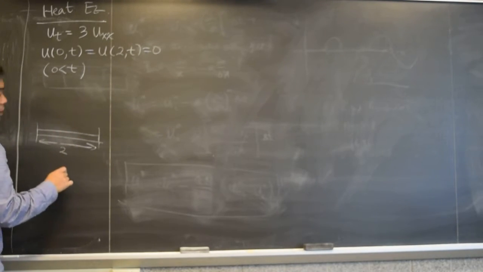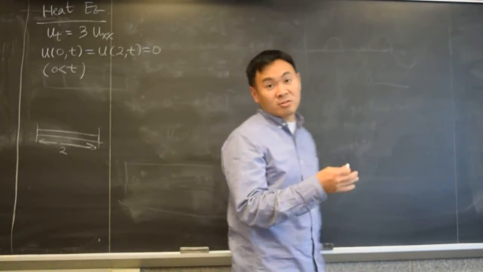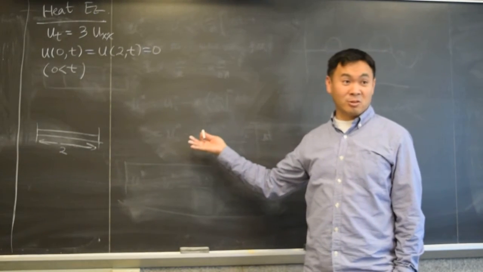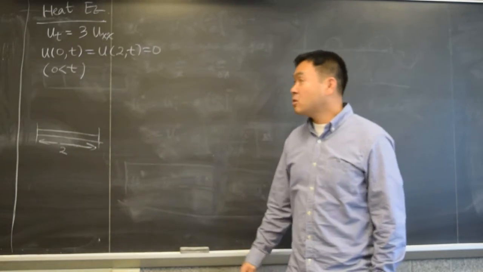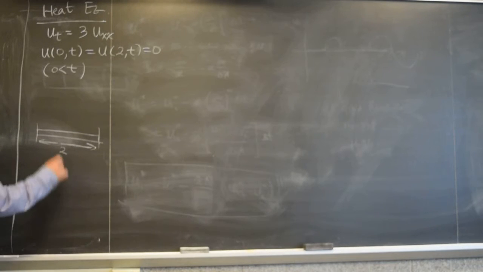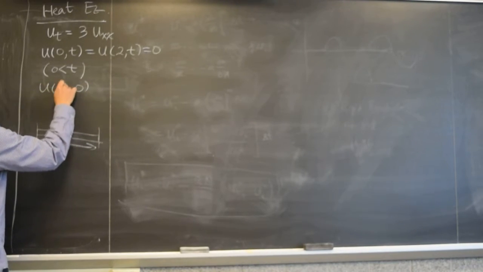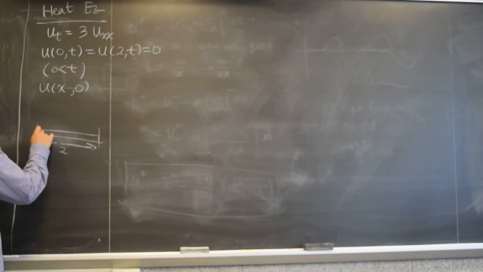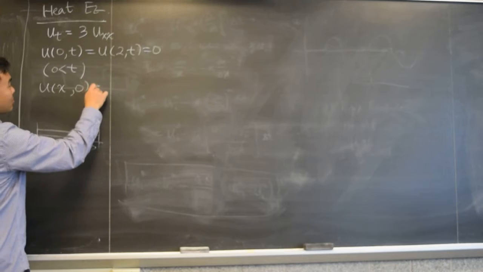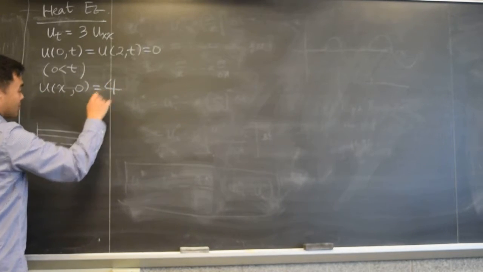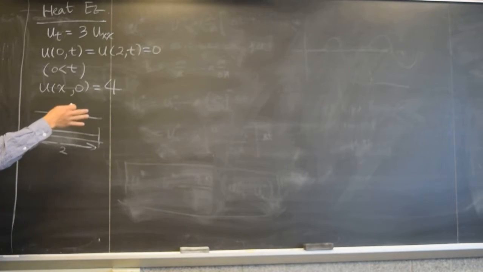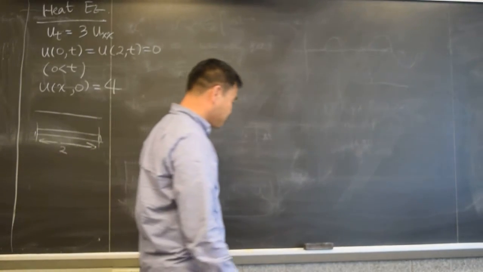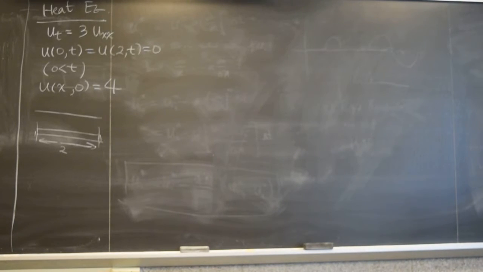And then I also have to tell you what the initial state of the rod was, because if you don't know what it was in the beginning, then there's no way to find out what happens afterwards, right? So the initial state of the temperature distribution is when time t is equal to 0. Let's keep it simple because this is our first example. Let's just say it's 4 degrees Celsius. So it's uniform temperature in the beginning, it touches ice, and then soon afterwards the endpoints will decrease. Alright, so let's try to solve this.